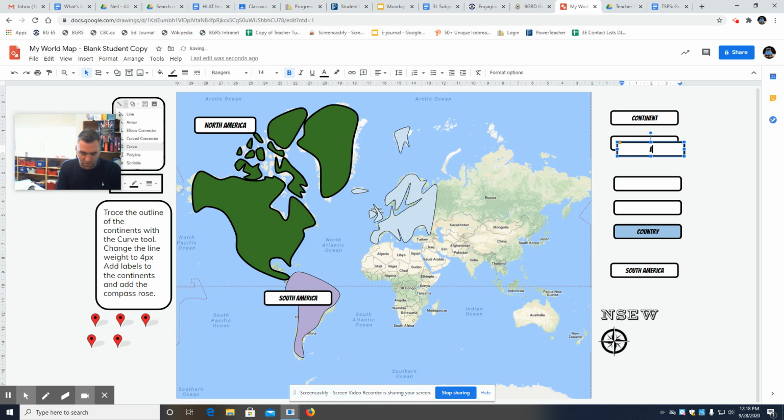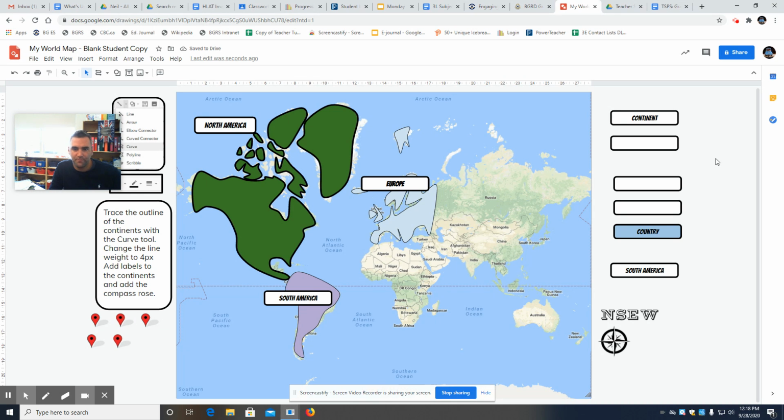I can write Europe. Put that right smack dab on it here, somewhere floating around. Let's do it right up here in Scandinavia. Boom. So that's what you want to do for Asia, Australia, the continent, and Africa. Australia, there's some argument about Papua New Guinea here. What part's part of continental Australia? Some call it Oceania. I'm fine with whatever map you want to use. That is just fine. Have fun when you do this.